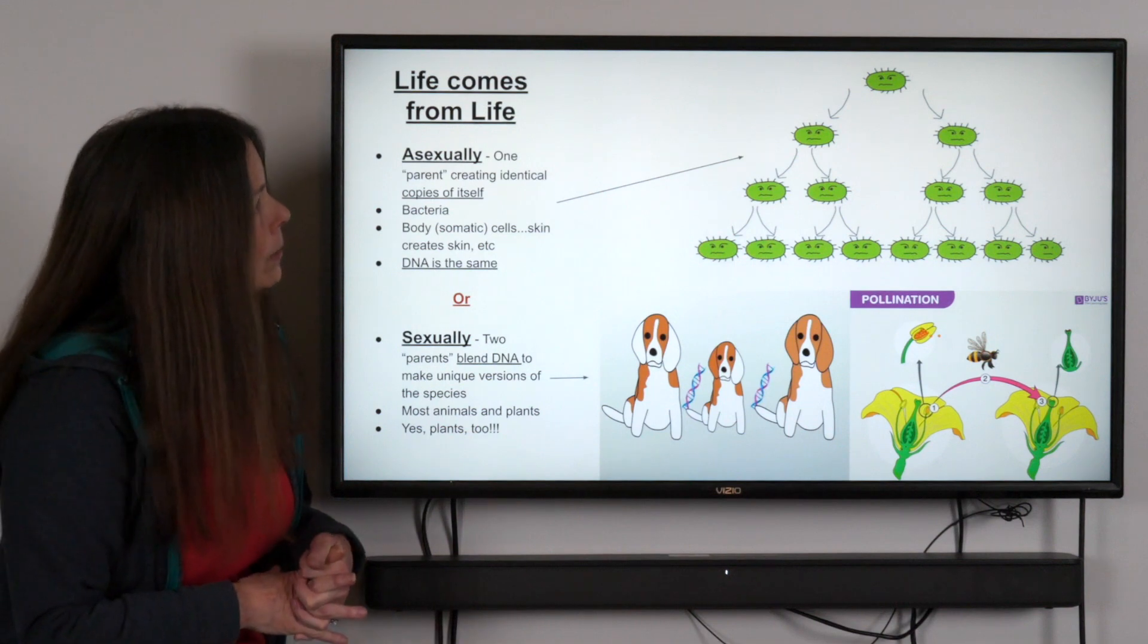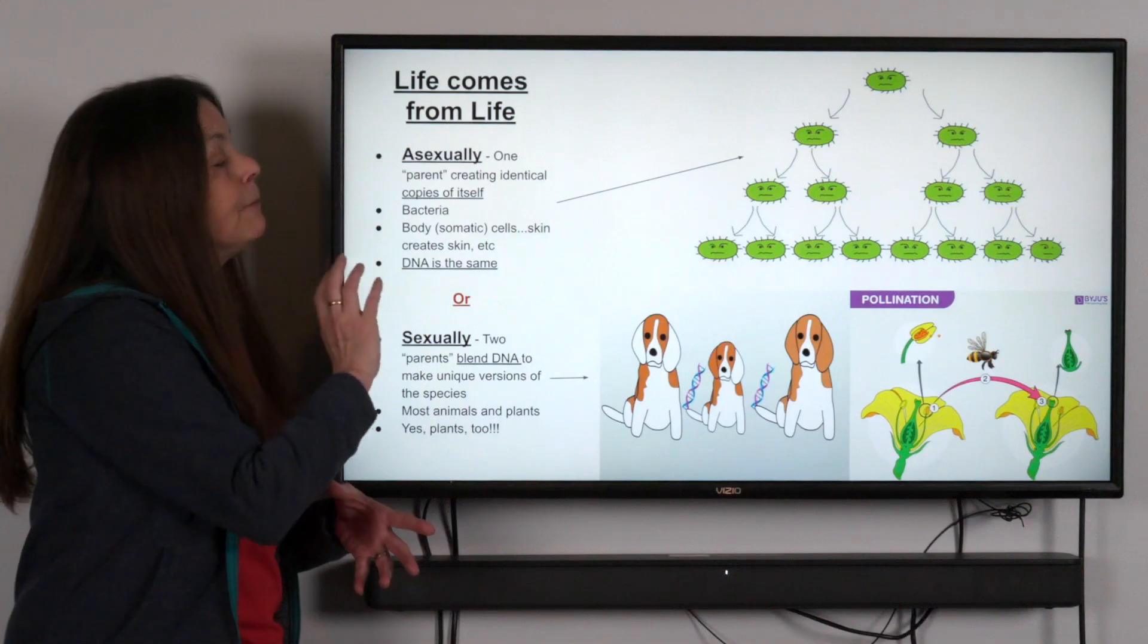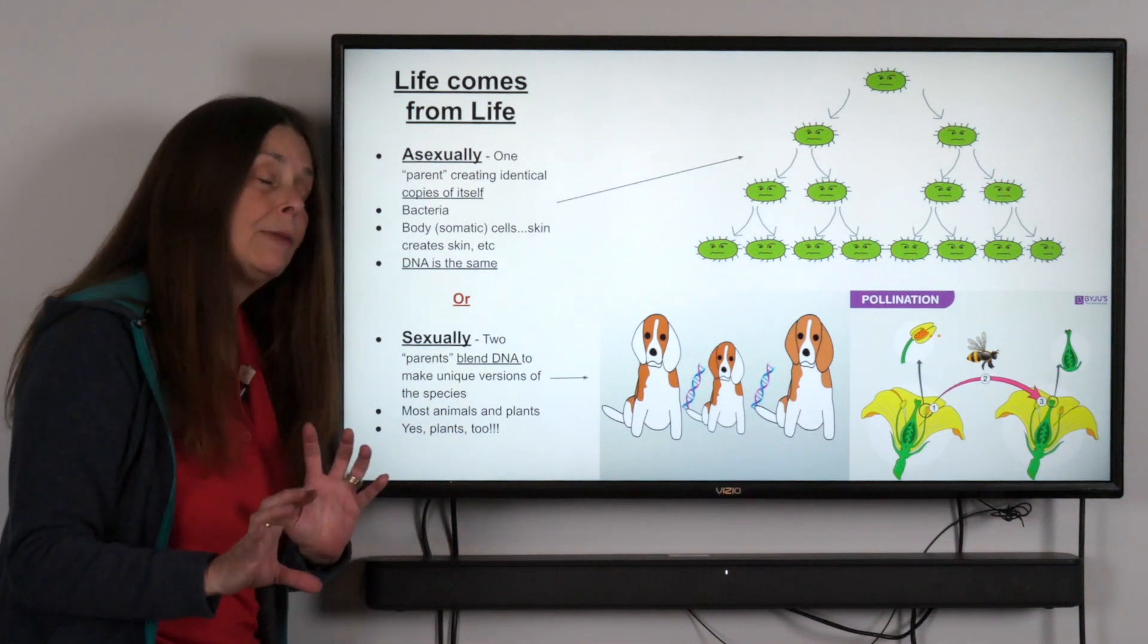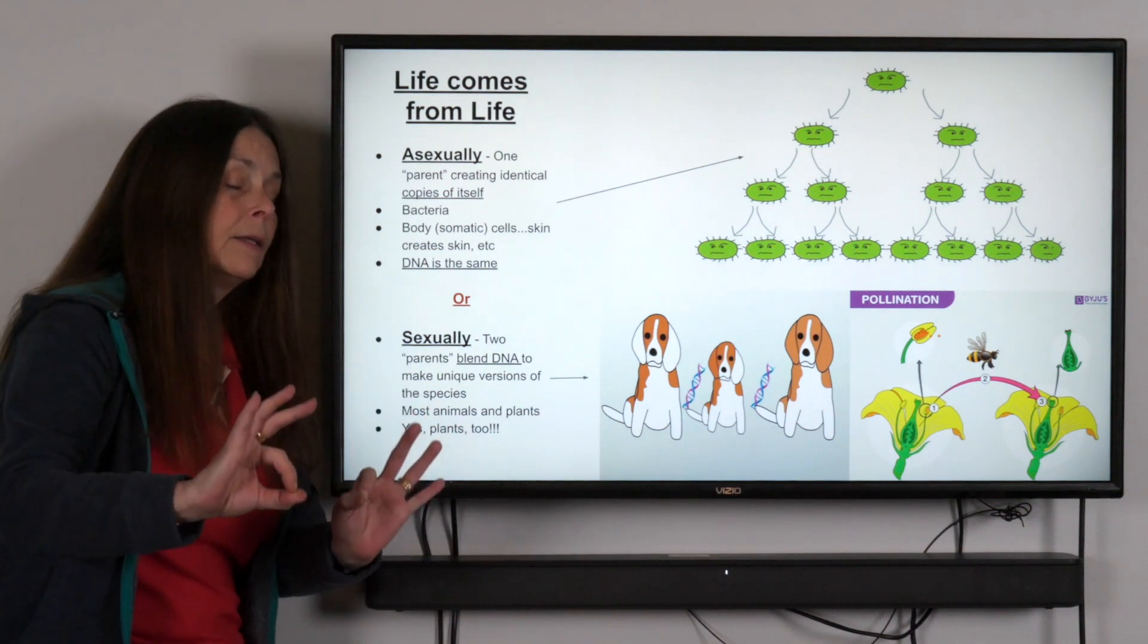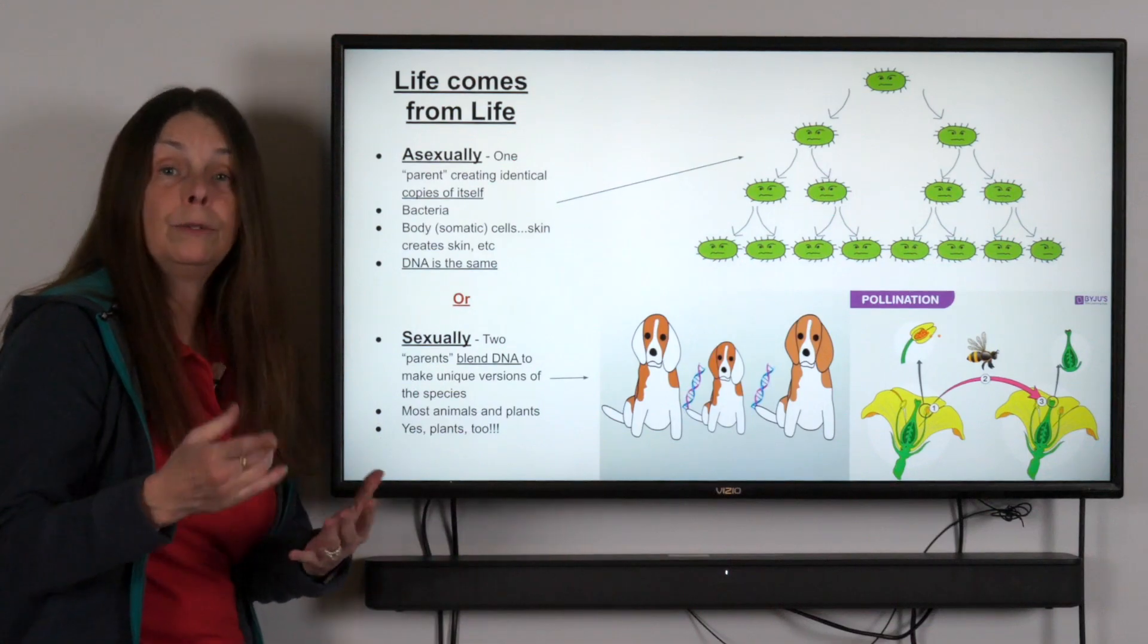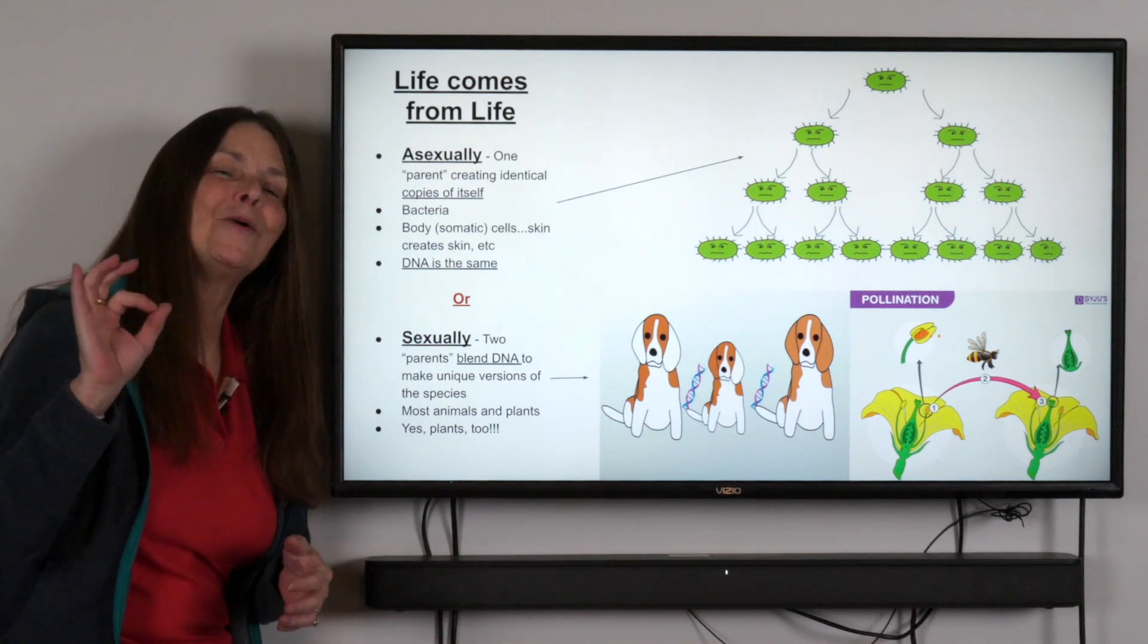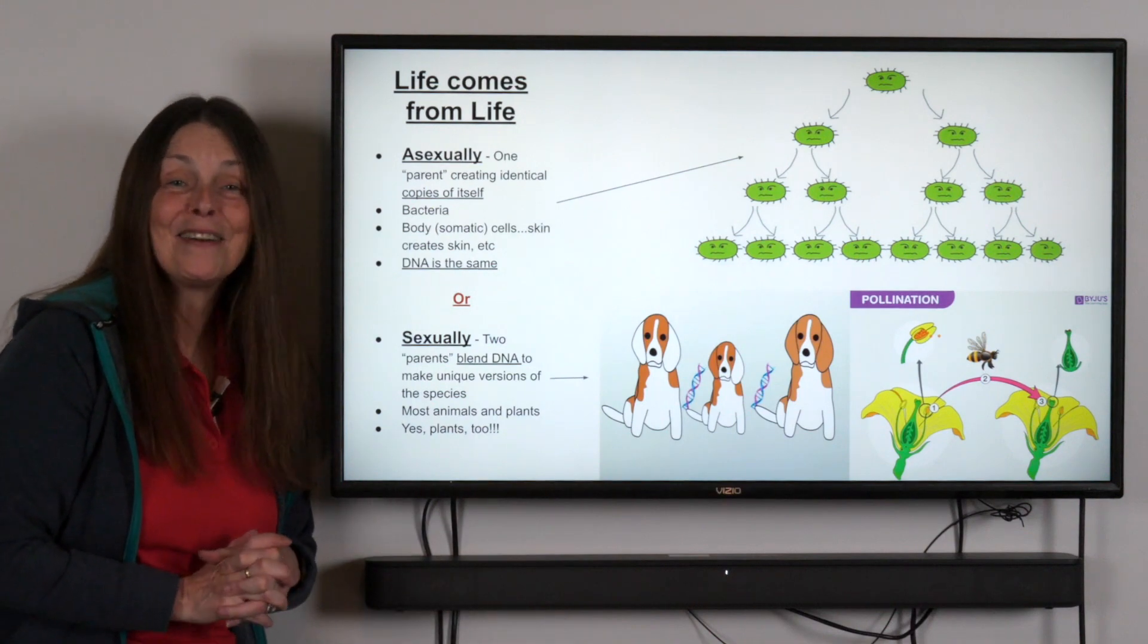What we're going to be doing at this point is you're going to look a little bit deeper into the differences and similarities between asexual and sexual reproduction. After that you're going to end up with a Google form and you're going to fill out that Google form, and then you are done with this lesson. Then we'll be going into this in a deeper fashion, including having a special guest and some activities that I think you guys will enjoy doing. We look forward to seeing you again and hoping you'll learn a little bit more about who you are and how you got to be here. Bye bye.